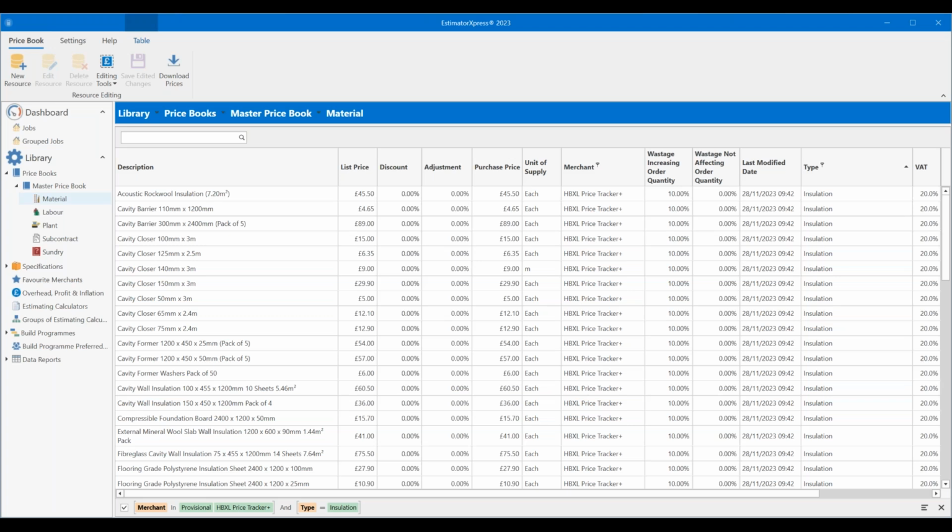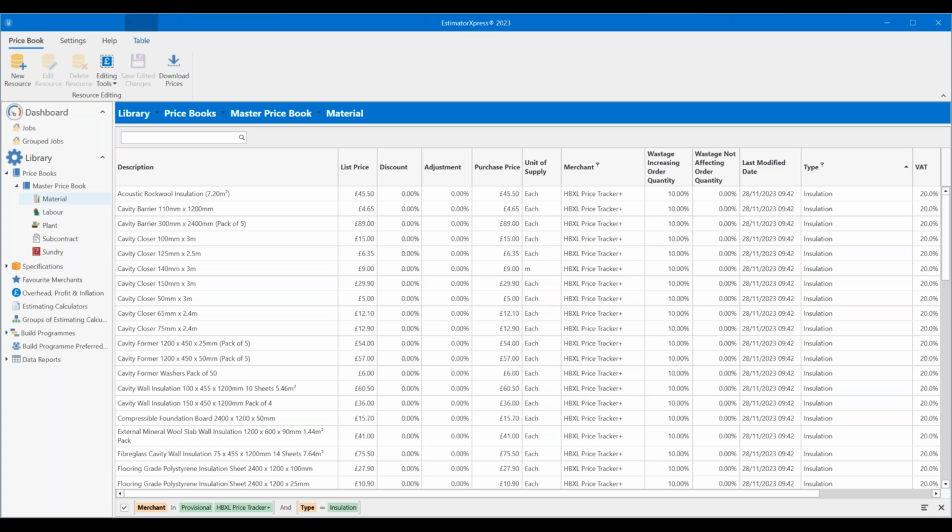One of the reasons is that the resources in use in here are very likely to be listed in a specification somewhere. And if you create a new resource, the old resource is still listed under that specification, unless you tell the specifications, either via some certain processes under favorite merchants, which can be a little bit more, I'm going to say, advanced when you're more used to the software, or changing it every time you use it is laborious. So it's better to just change the resource in question's price.